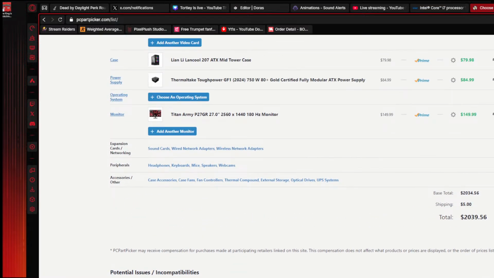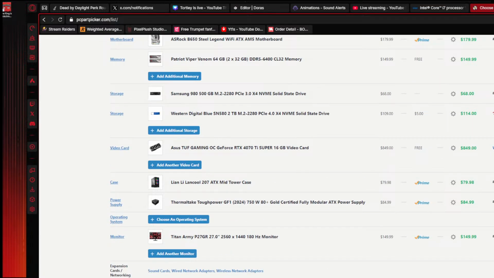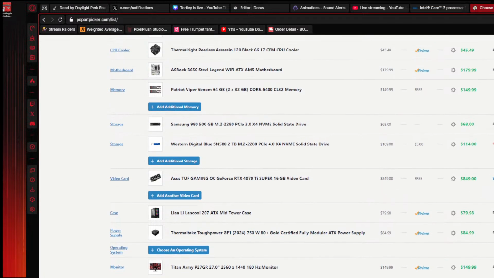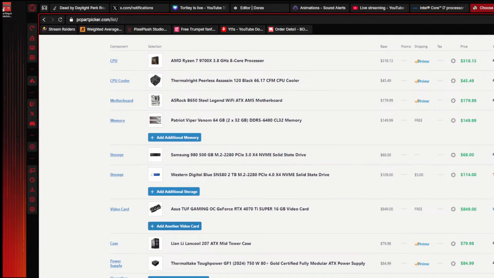Okay, we're only $40 off from getting this under the price range. I think that we did a really good job with the monitor. Case is probably really good. Power supply. I think we just take the 4070 and put it down to the Super. What do you guys think? That's what I think.